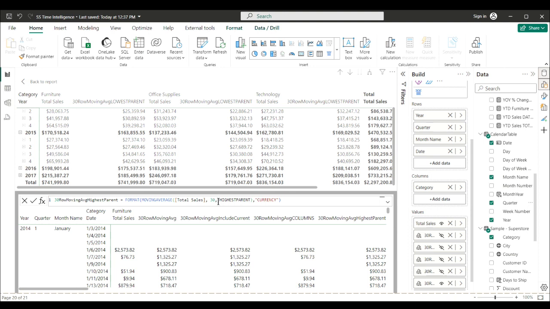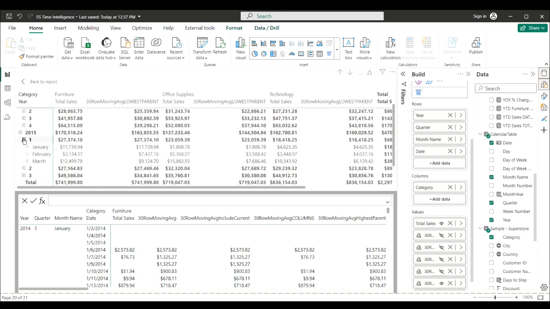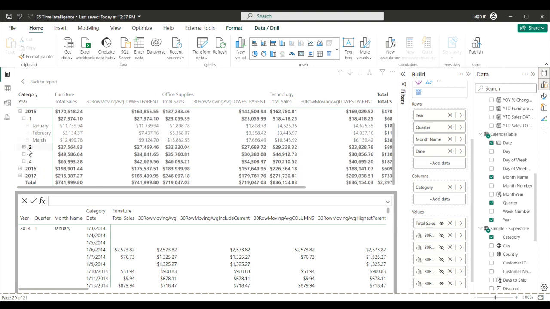I can change highest parent to 2, which is the middle one. And let's check that at the end of quarter one to the beginning of quarter two. You'll see that reset was 9,000, starts over with the April average.